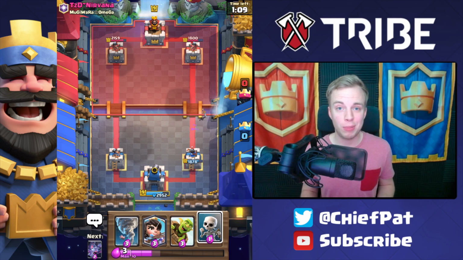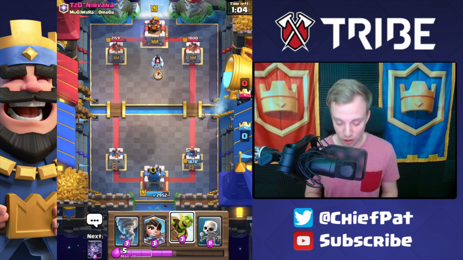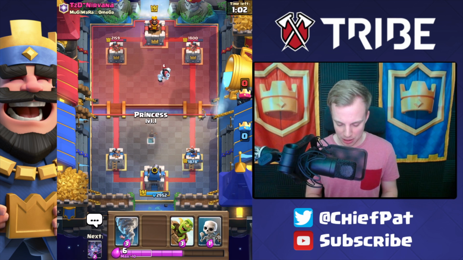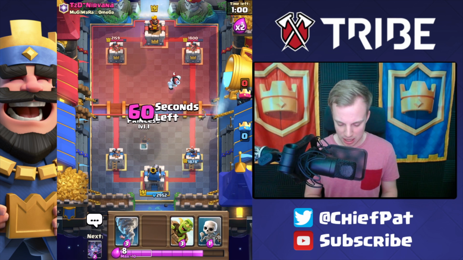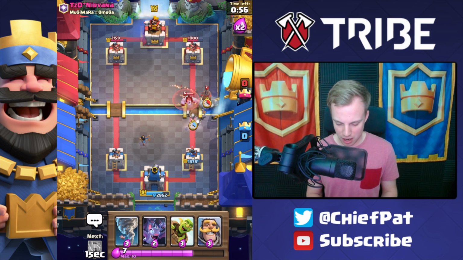We've got a small HP lead on the right-hand side. We've done some damage on the left-hand side. And as we get to double Elixir and we can really cycle out of control, I'm feeling pretty good about this deck. All right, here goes an Ice Golem. So we're going to play our Princess now. Going to get our Skeletons ready to deal with this Ice Golem.